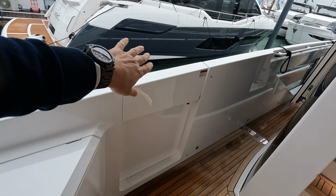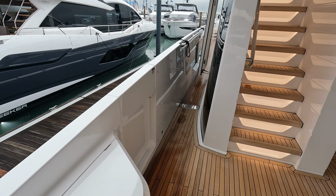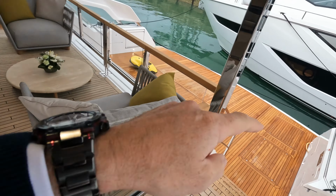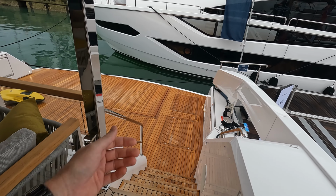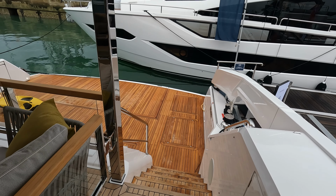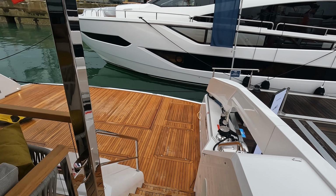Right, side door access, quite handy in some parts of the world where access onto a quayside, perhaps off the stern, isn't possible. This one actually has the sea stairs, so that means the passerelle comes out down into the water to give you effectively a very nice, easy access bathing ladder style steps up, or then it comes up onto the quayside behind.